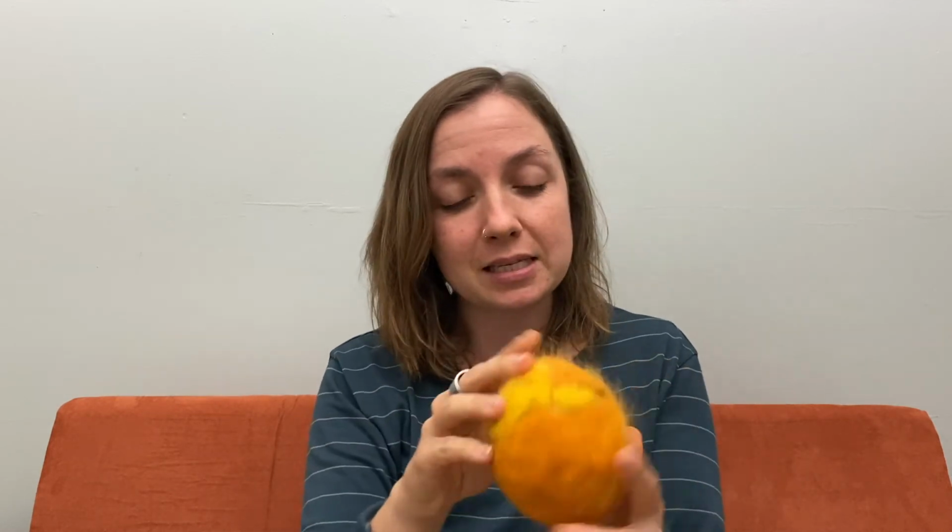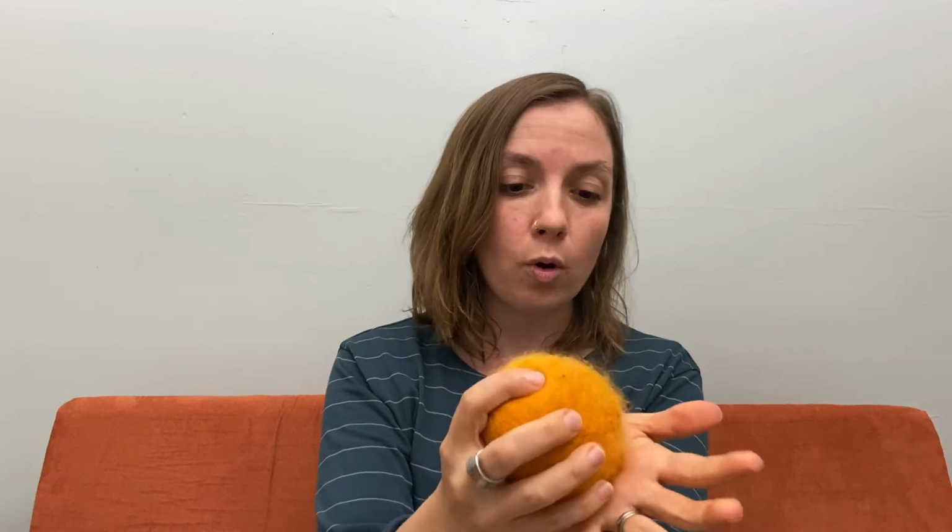Okay, so I can see already, right, there's some white there. So I want to make that the base. So find your ugly side, we've all got one, and make that the base of your tree. But this one is going to be awesome. Again, I'm going to shape it, flatten the base a little bit, and then I'm going to put it to bed, right? 24 hours, let them dry, and I will show you how to attach it to your base next.